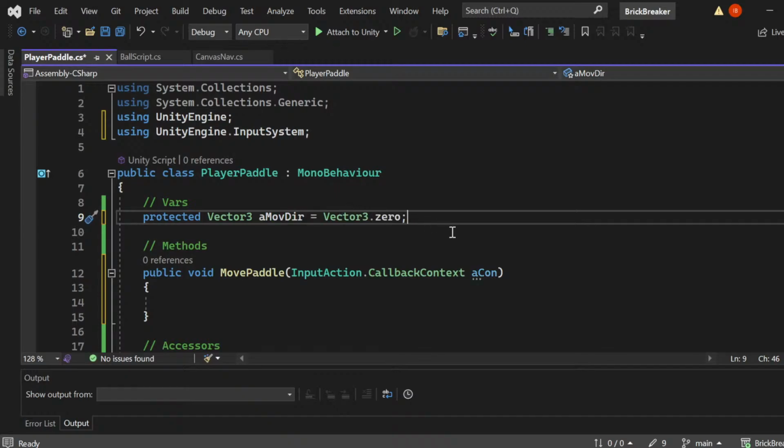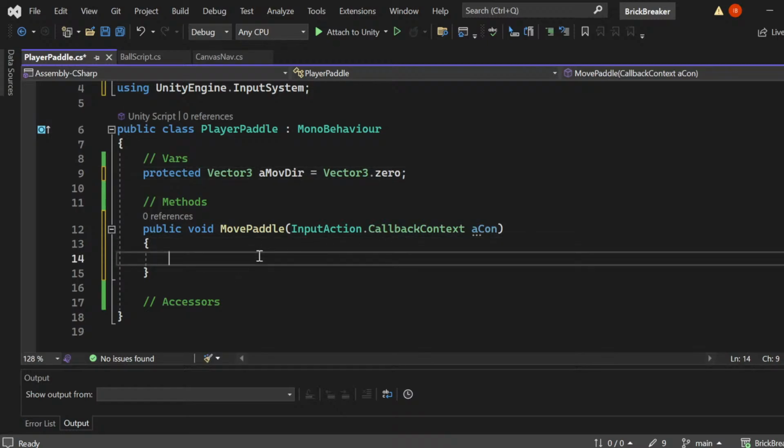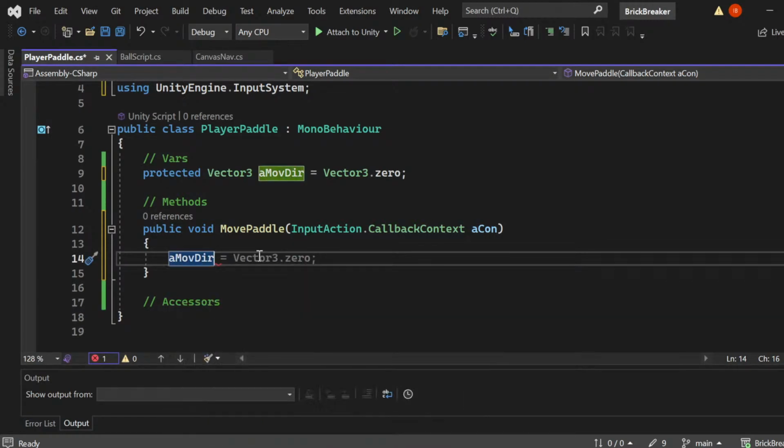Sure, establish it at 0. That's fine. And then move paddle input action callback context. Then we want to set a move direction is equal to... and we don't want to say that, because it's x, y, z, so you can't set it equal to the Vector 2.